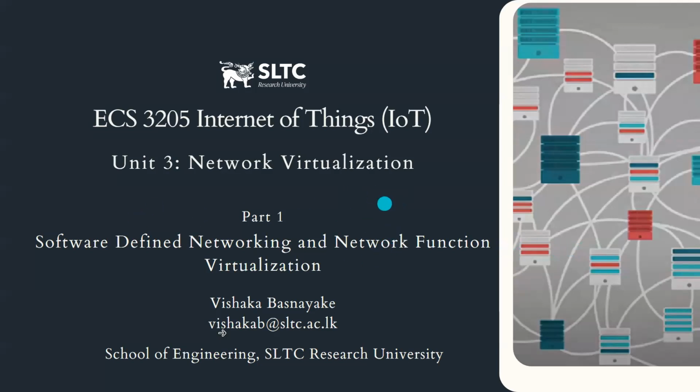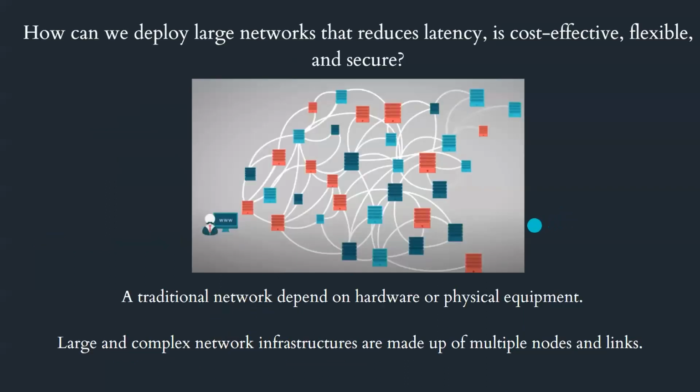Unit 3 is very important, and we are going to discuss software defined networking and network function virtualization. Maybe you have already learned about software defined networks in another module, since this is mostly related to networking technologies. If you are learning modules related to communications and networks or data networks, you will learn about software defined networking. It is a technology that is very important for IoT networks.